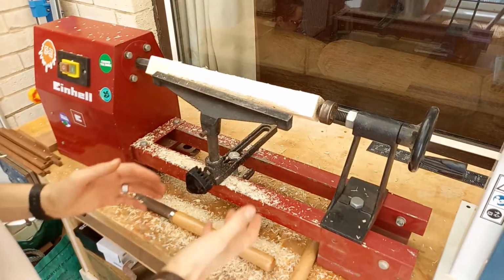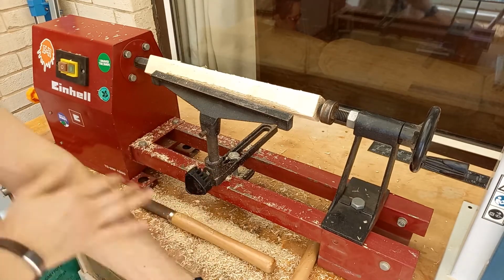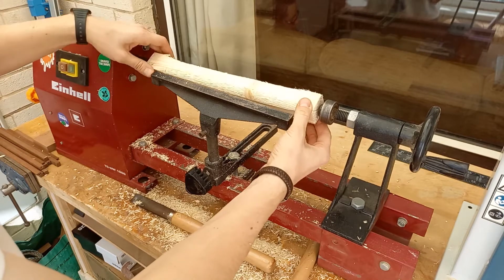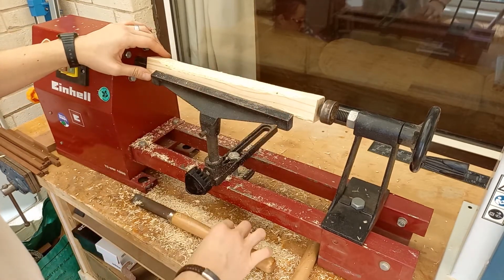So as you can see, the lathe is very messy. That's just from less than a minute of turning. But you can also see that the wood is starting to round off. The edges have all gone. It's very rough, like I said.